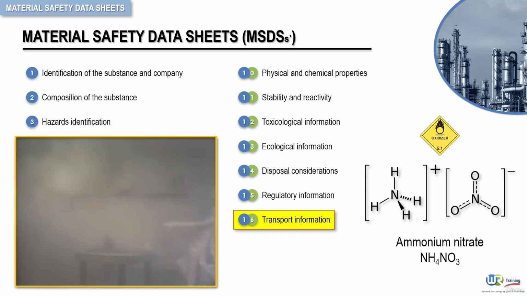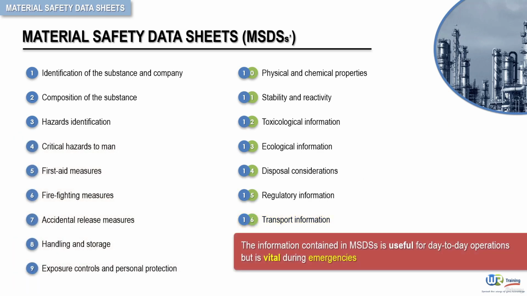Never overlook safety information on your safety data sheets, and never underestimate the destructive potential of hazardous materials. Again, this is why safety data sheets are useful for safe day-to-day operations and vital during emergencies. The main safety message here: always ensure that you have continuous access to up-to-date safety data sheets for all the products at your facility, both for process and other activities such as maintenance, cleaning, and firefighting.